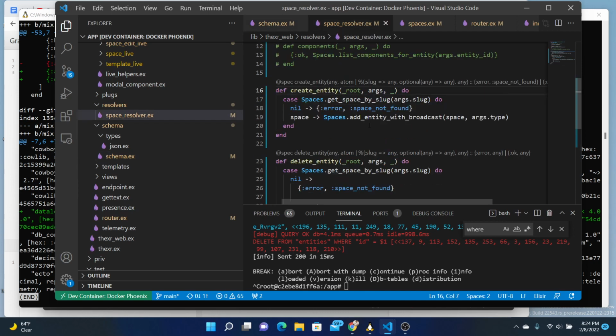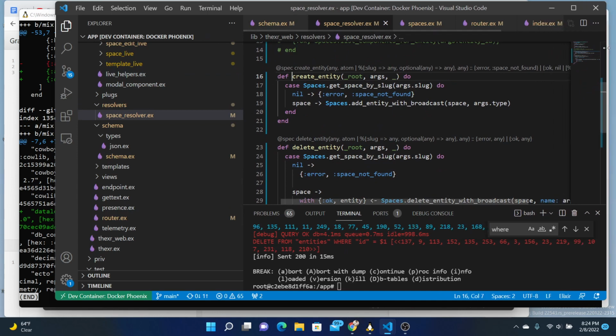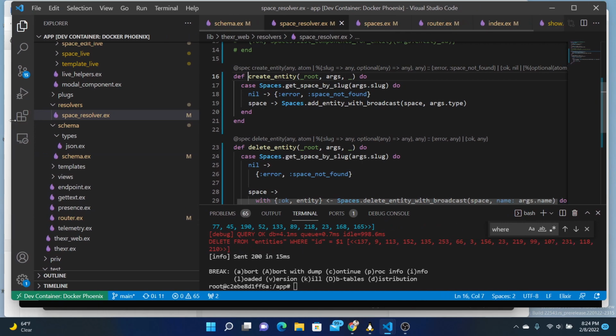So if we take a look over here, these mostly just call into the context functions. Because the context function broadcasts, I also need a space just to get the slug. Actually, we probably don't need to make an extra query because I already have the slug. That's the thing I'm passing in.